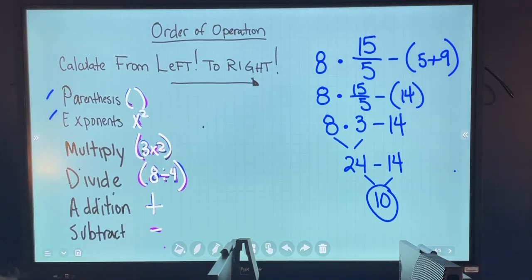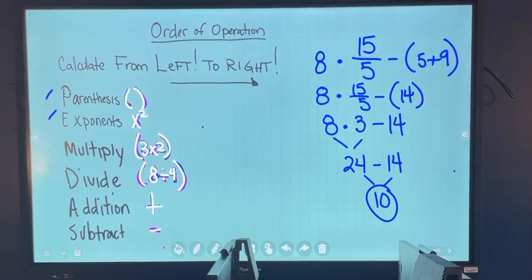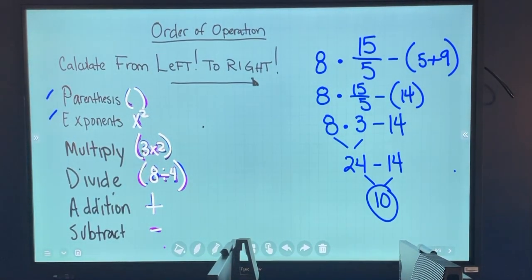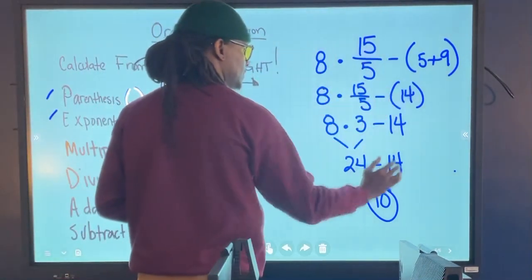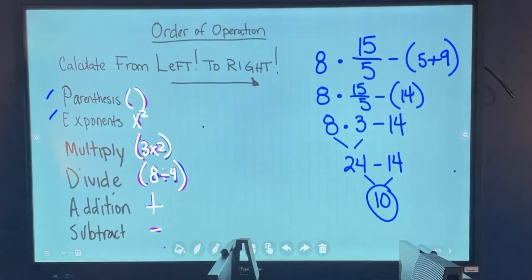Alright, two more before I turn y'all loose. There are going to be two exercises that you're going to have to do when we get back from lunch. This is why I'm covering this with you now. And when I see y'all again on Thursday, we're going to do fractions. Can I erase? No! We will on Thursday. I'm going to see y'all tomorrow, then I'll see y'all on Thursday.